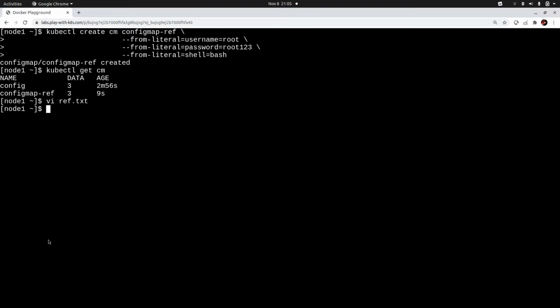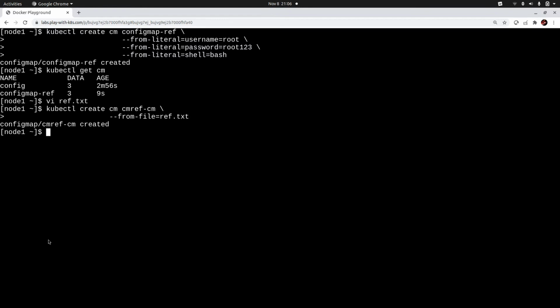Now kubectl create cm, for config map, then the config map name. Now we will mention cm-ref, any name. Just let's stop it so that it fits into the window. --from-file=reference.txt, the file which we have mentioned here, right?